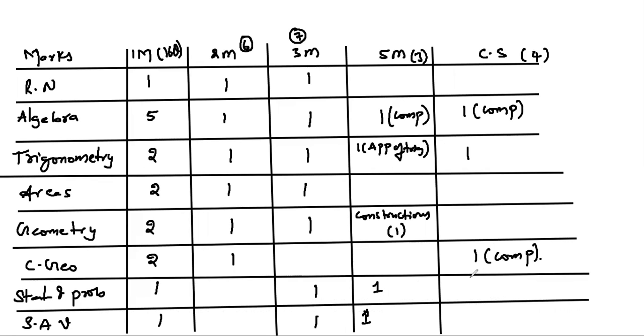And here it will interchange. Either one question is from surface area and volume. This is also compulsory. Sometimes it will interchange with the statistics. For this also, there's a chance of getting a case study question. Okay. And next. So now total how many questions are there?